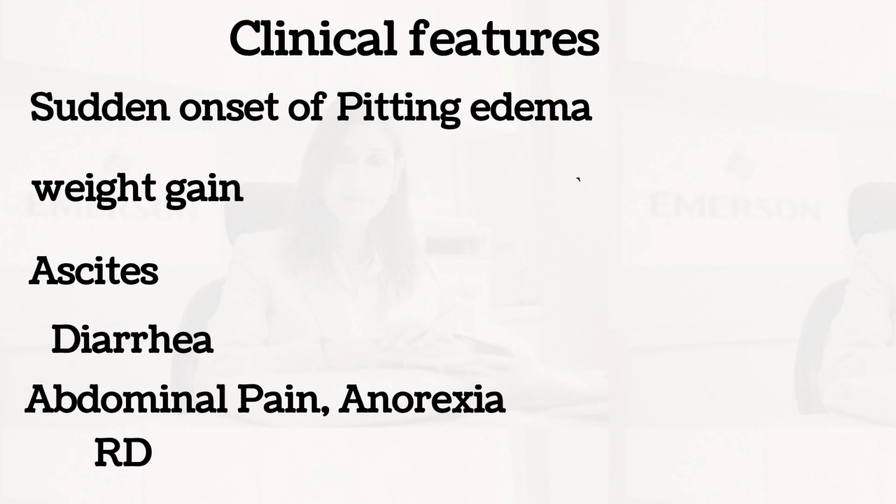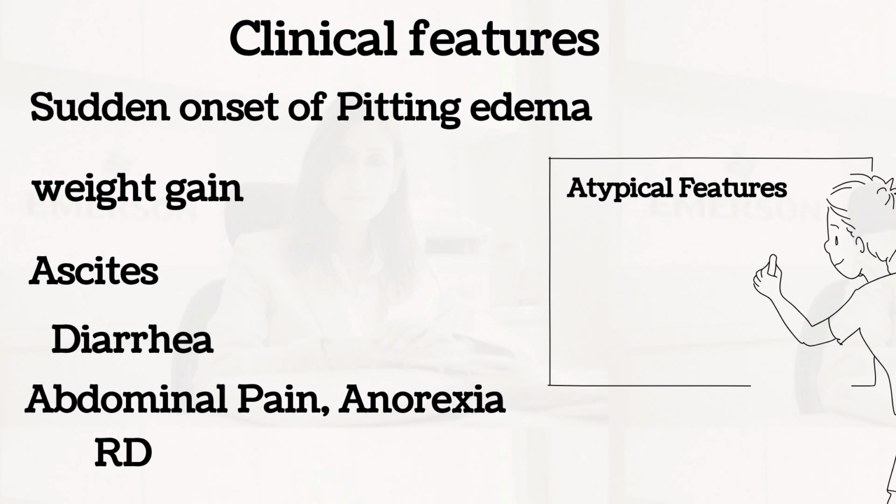And then, of course, in nephrotic syndrome, there are what we call the atypical features. So remember, atypical features, we can have decreased urine output, with or without hypertension, with or without hematuria. So those are some of the atypical features. Okay, so we go to the complications.